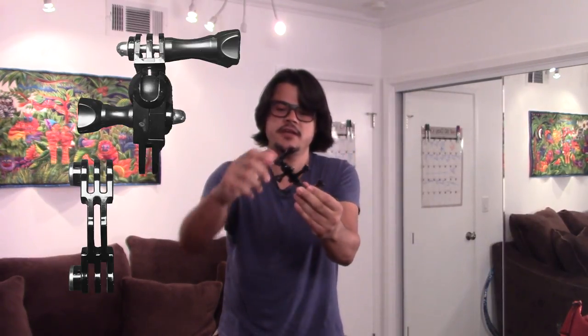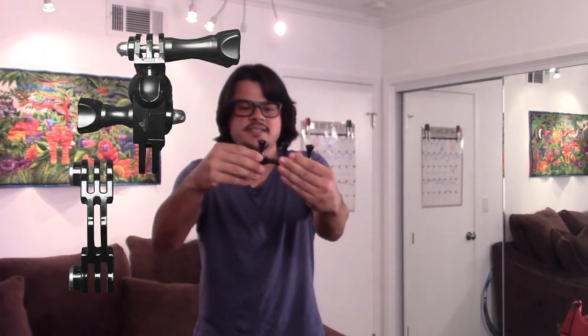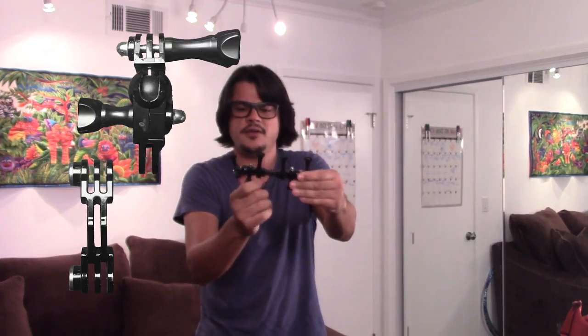Another trick for steadier GoPro shots — instead of just using your hand, put it on your chin or over your mouth and you'll get much better shots. I also have an assortment of GoPro mounts that allow me to get all sorts of angles — I can mount two GoPros or a GoPro and a light. It's a series of two different GoPro things I got with my Hero 3 or found on Amazon.